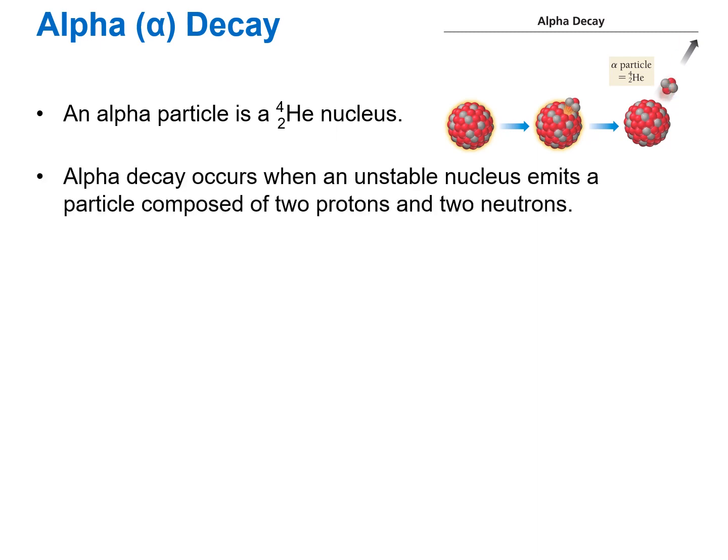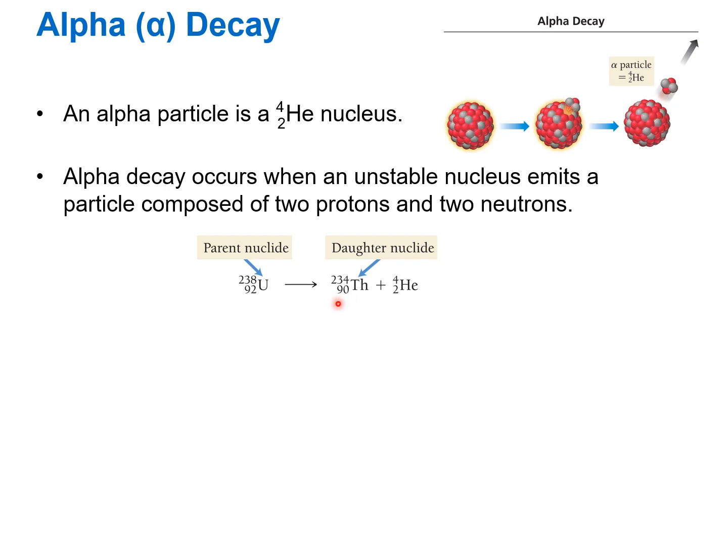All right, alpha decay occurs when an unstable nucleus, here's our nucleus that is unstable, is emitting this particle composed of the 2 protons and the 2 neutrons. And the way that we would write an equation for this is that we have the symbol of the parent nuclide right here. This is uranium. And we have the number of protons and its mass. So boy, we got a bunch of neutrons here with this one. And it's going to cast off a couple, and look at what happens.